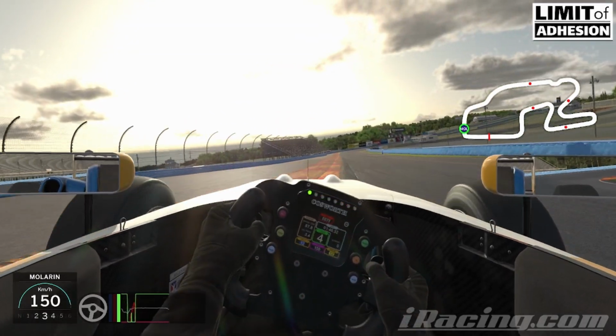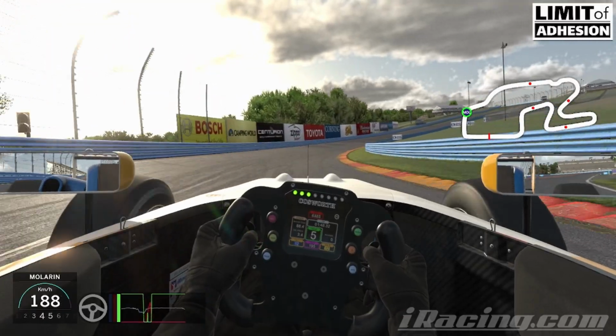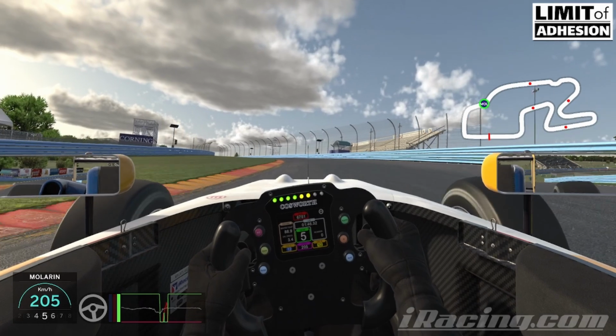And this is really where you're going to find a lot of time with the USF. Carry the speed through the corner, and then be ready with the low speed, with low gear change, so you blast up the corner with high revs.